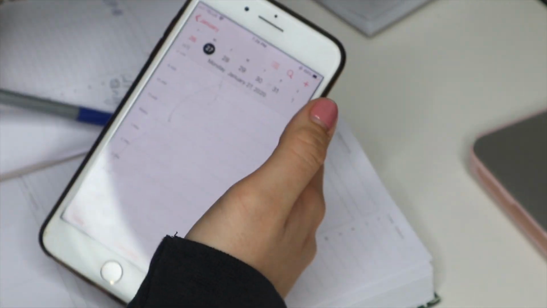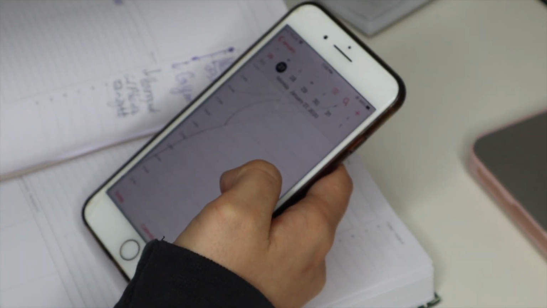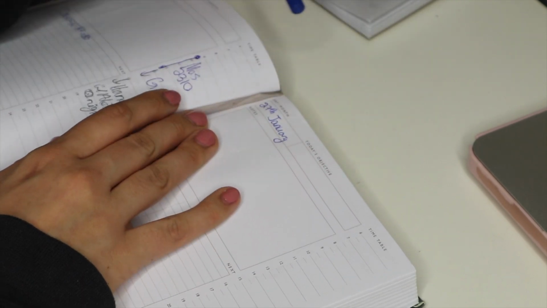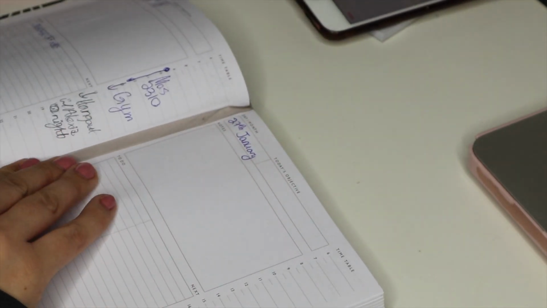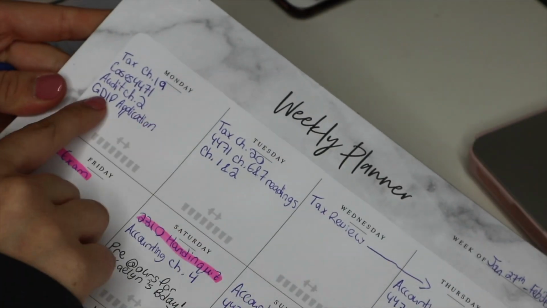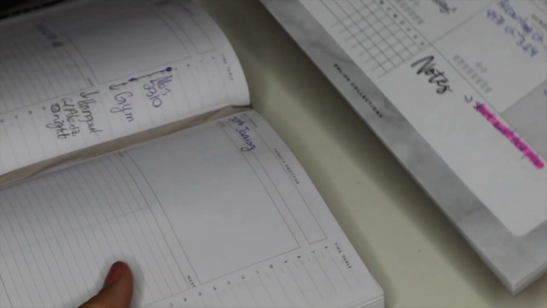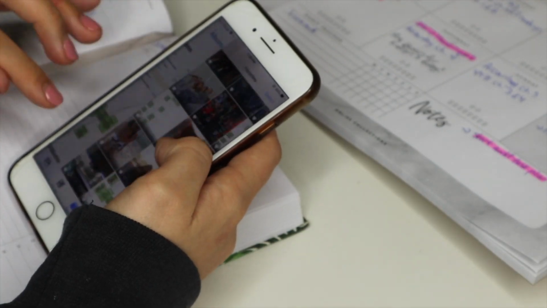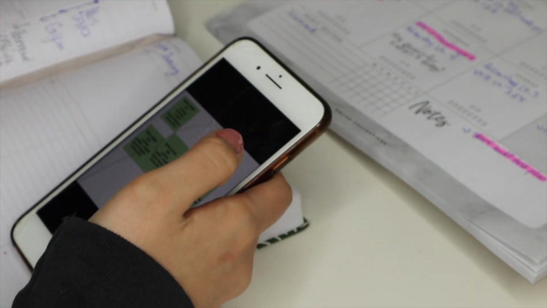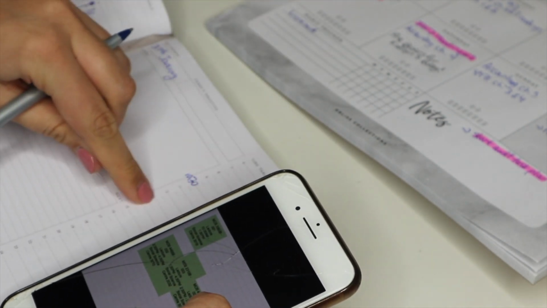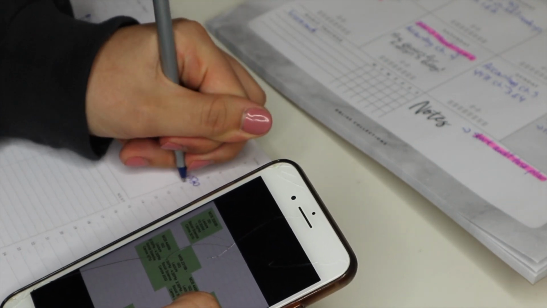So the 27th, I have nothing on my phone, because my computer and my phone are synced. It's going to be the 27th of January. And then what I do is look at my weekly planner and see what I put in for that day. Tomorrow I put in my classes here, so I look at my schedule on my phone so I can put in exact times. I've been doing it for a while, but I still don't remember them. If it's not exactly on the dot, then I like to put it down.